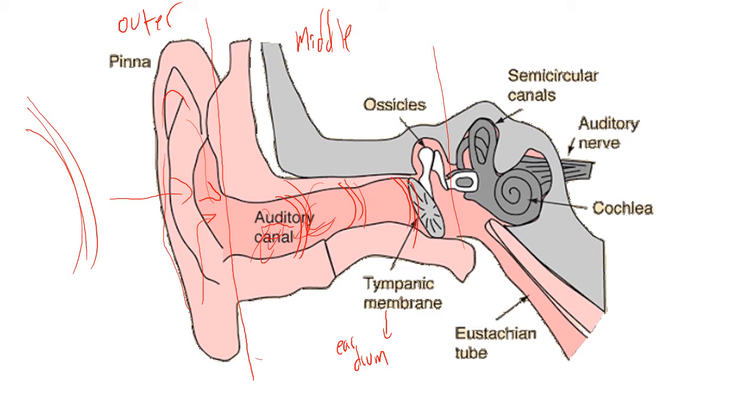Now, this vibrates and it hits these three very small bones that have very complicated names, or the ones that I remember, which is your hammer. Do you remember these? Your anvil and your stirrup. Do you have to remember the names of these bones? No, it's not important, but you probably learned them a long time ago. These are only going to vibrate. So these are vibrating because your eardrum vibrates. So because this wiggles, these are going to wiggle as well. And this helps focus the vibrations to the next point of your ear. Okay? And that's how this works.